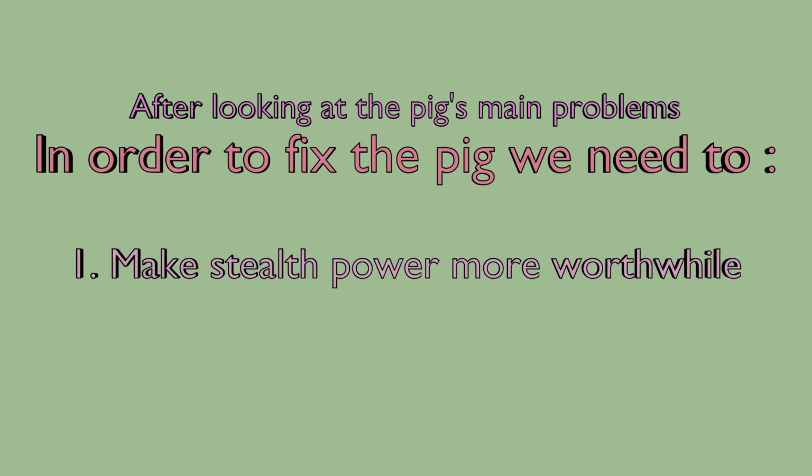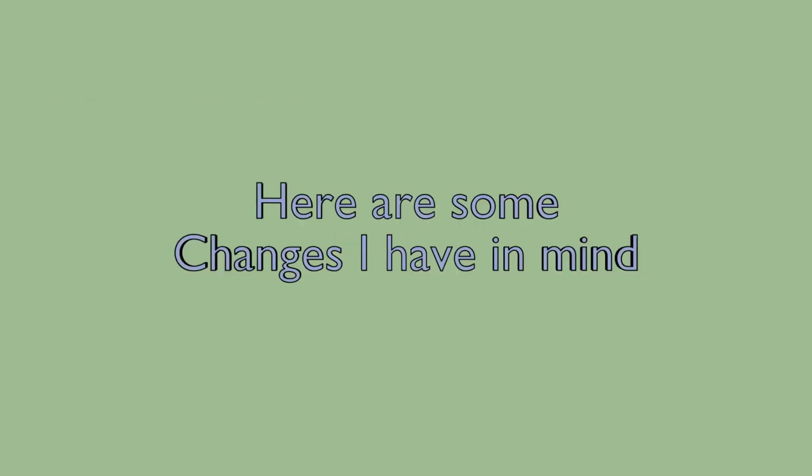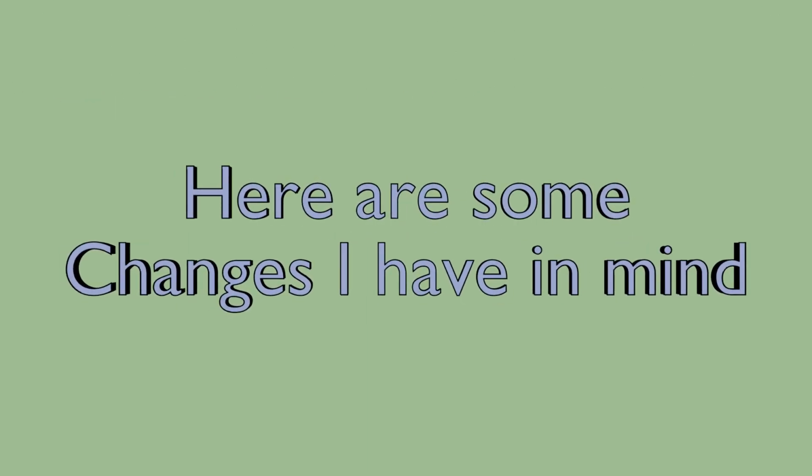So after looking at what I think are the Pig's main problems, we can see that in order to fix the Pig, we have to make some tweaks to her stealth power to make it more worthwhile to use, to make the ambush attack actually be able to ambush survivors. Here are some changes I have in mind that I think could make these things happen.